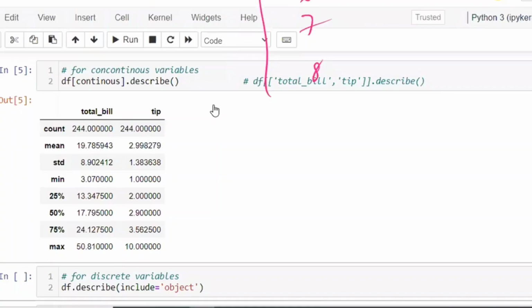In this, what is the minimum salary? 6. What is the maximum salary? 10. Is it mandatory that everyone lies within this only? Whatever data I have got, within that, this is the minimum and this is the maximum. There might be some students who got 16 lakhs package, and some who got only 3 lakhs. But that data is not with me. I am analyzing the data I have. How can I analyze data that is not with me?